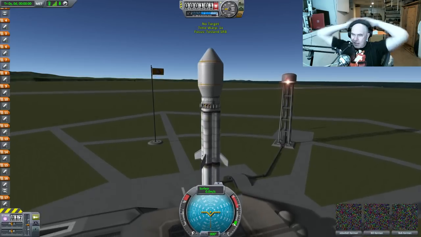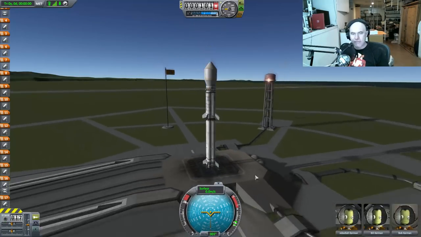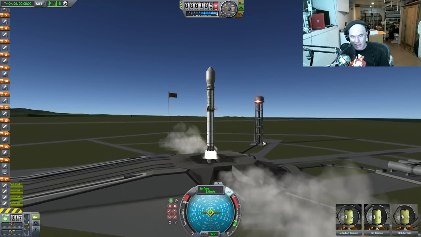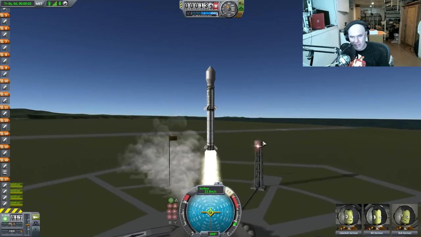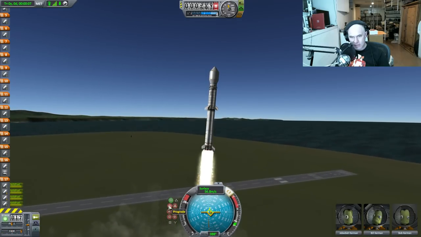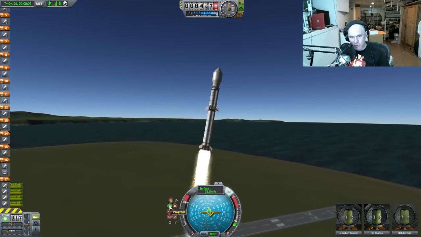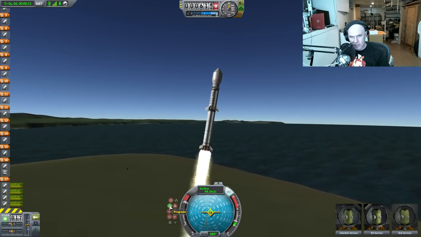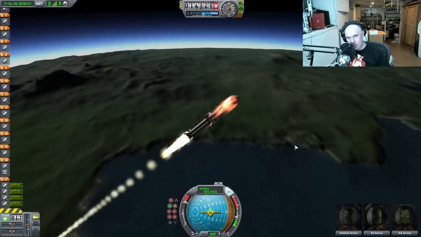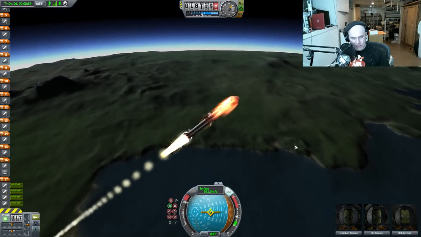Yeah, real life SRBs will have gimballing. So this might not even get off the ground, but I don't know. I'm gonna try it. Oh, it totally gets off the ground. Okay, so let's start turning this way. That's actually doing a respectable 2G acceleration. Okay, hold your horses there. We should be fine.